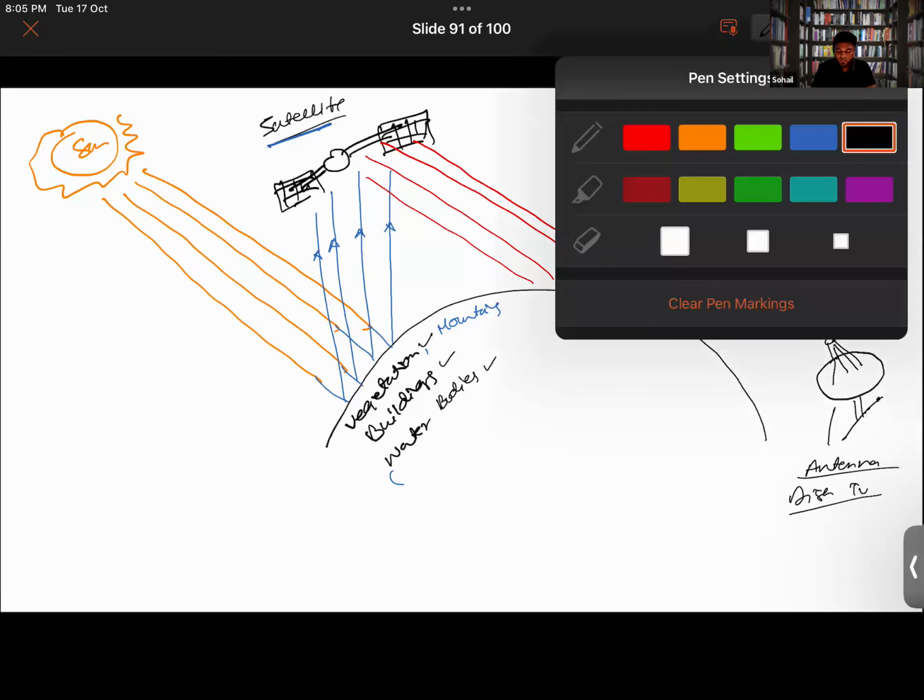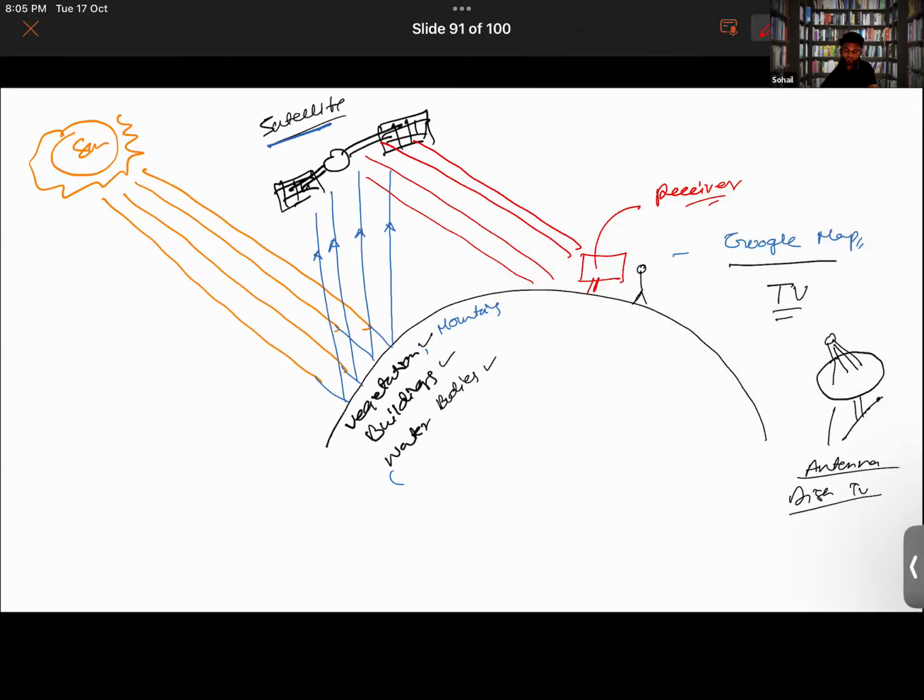Okay. So what will happen? Suppose somewhere a dish TV antenna is installed. Okay. And suppose from the broadcast station, they catch the signals that are coming from the satellite. Exactly. Suppose news is being broadcasted. News broadcast is happening, and we are able to watch it live. Okay, you are able to watch the cricket match, football matches live, because the news channels are broadcasting them.